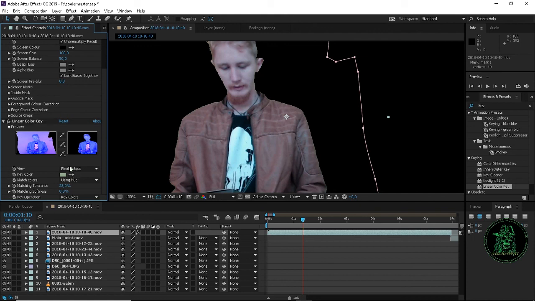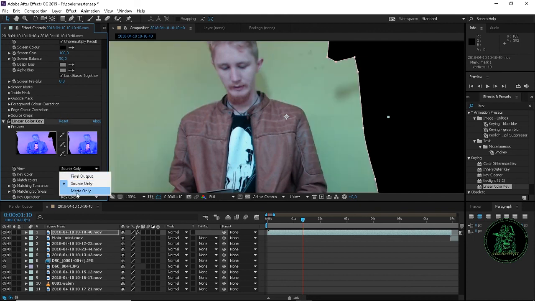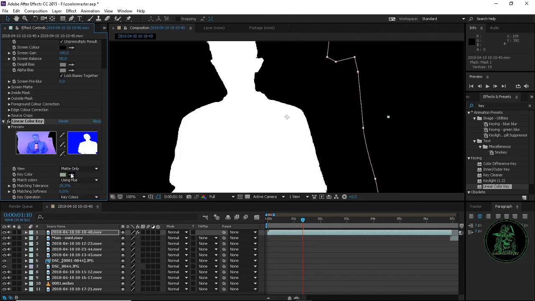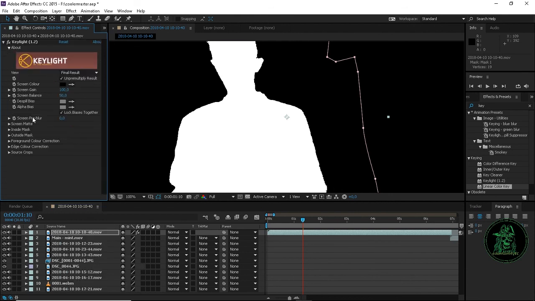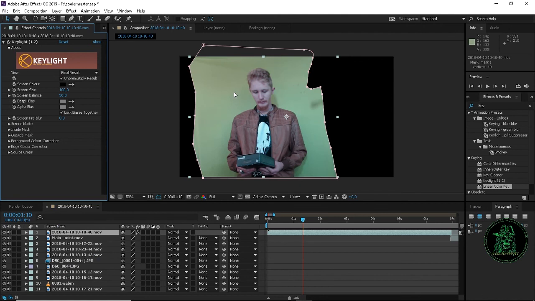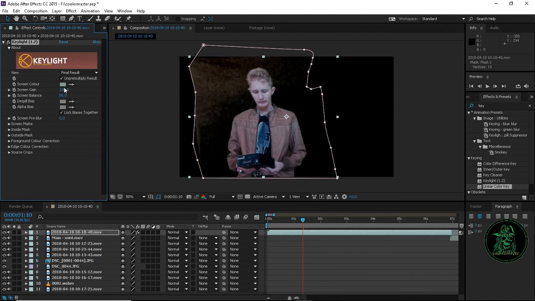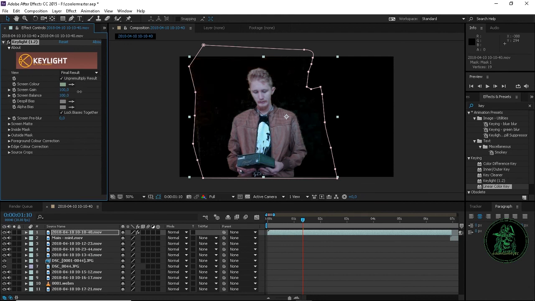I want to see the matte. So we could actually use this as a matte. But I think what we're going to do is we're going to trash that. And then we'll come through here, select a nice green there, and start fiddling.